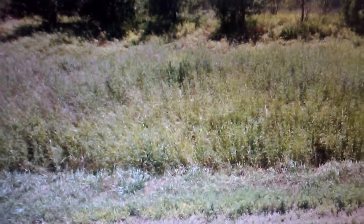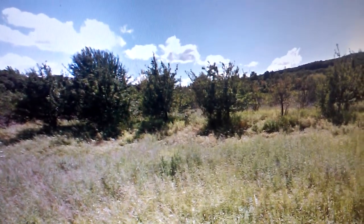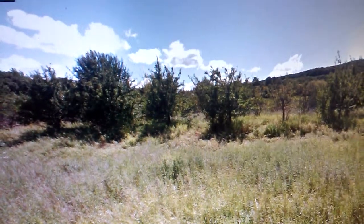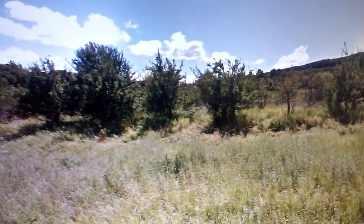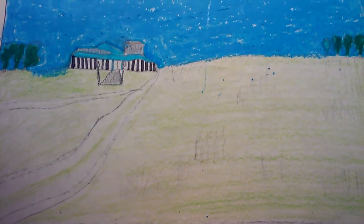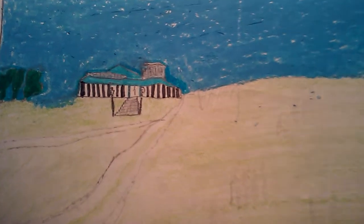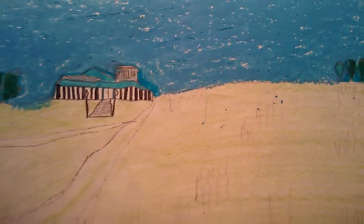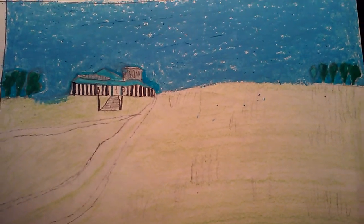Ladies and gentlemen, the 12th and final comparison of the Abandoned Cat Lady House sketches. We're looking at a street view of the farm, and it is just completely a jungle. But wait until you see the next picture. This is the farm, completely cleared out, and you get a very beautiful view of the house right up on its hill, and you got some pairs of trees here and there, up on the hills and the corners. And there are streets right there on the very bottom, as you can see. Absolutely beautiful, and the skies are beauty blue on this beautiful summer day.